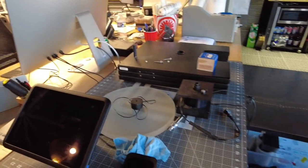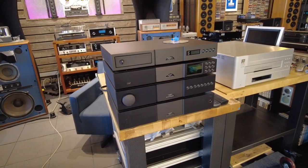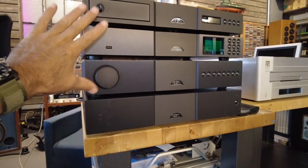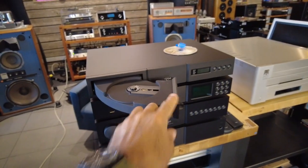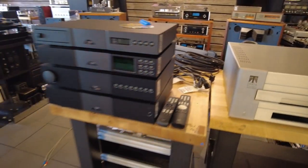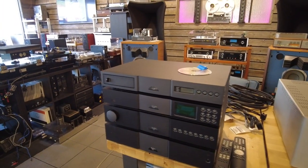We've got a well-tempered turntable getting packed up, ready to go to its new home. This Naim system is pretty neat — it came from a single home and was actually matched with the ProAc I just showed you. It's a CD5i, an ND5XS streamer DAC, NAC 202 preamp, and NAP 250 amp. Really neat stack, all complete with all the right wiring. I'll show you the internals of the CD player — I always love how these Naim players open up. So CD, streamer, preamp, and amp with matching remotes. We're going to offer this as a complete set, and then over time we'll break it up into different pieces.